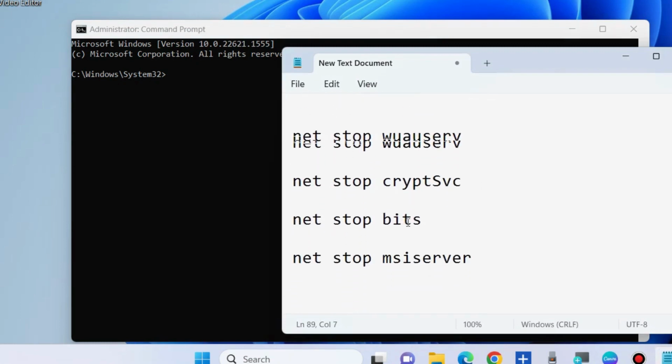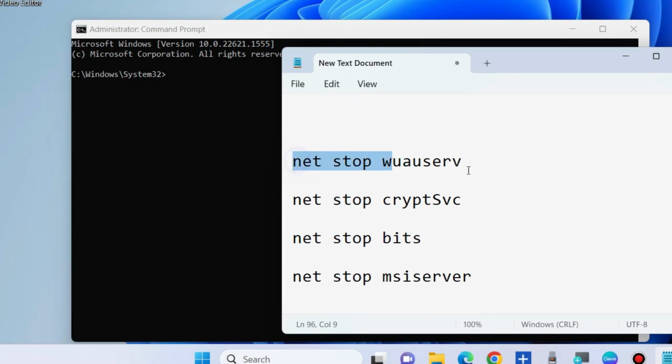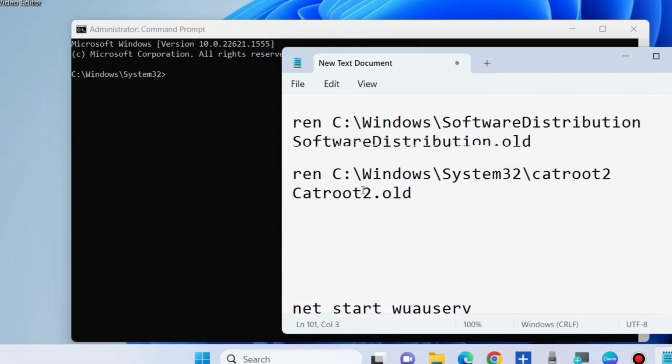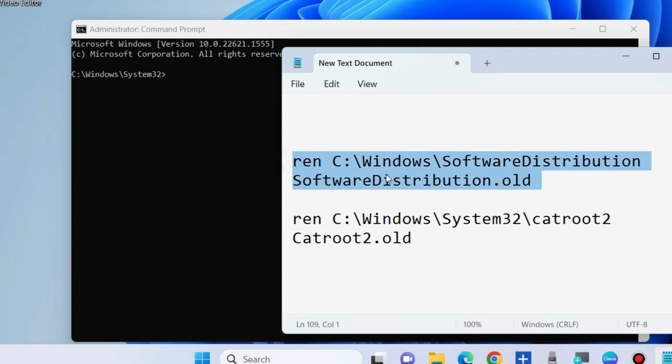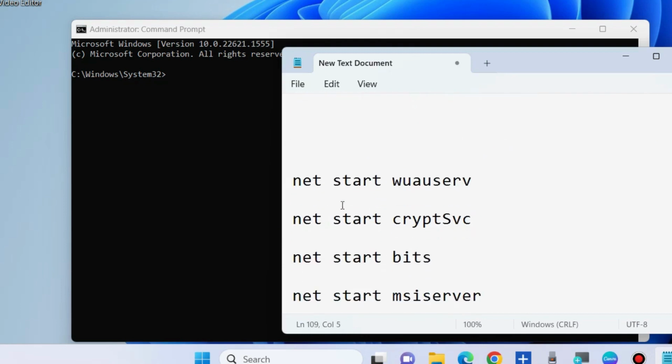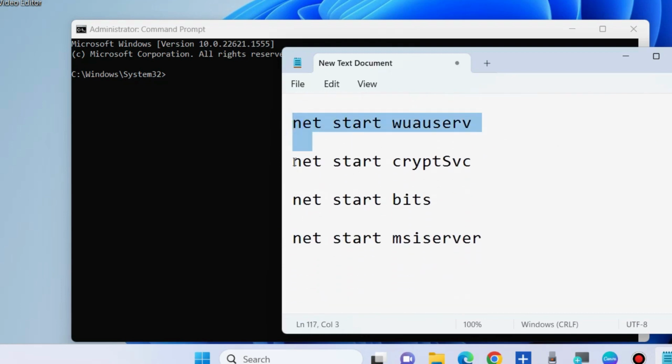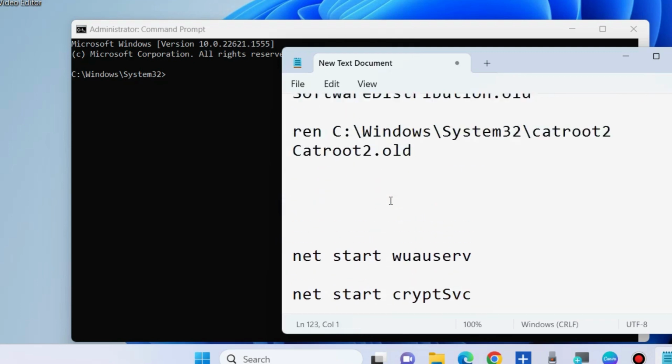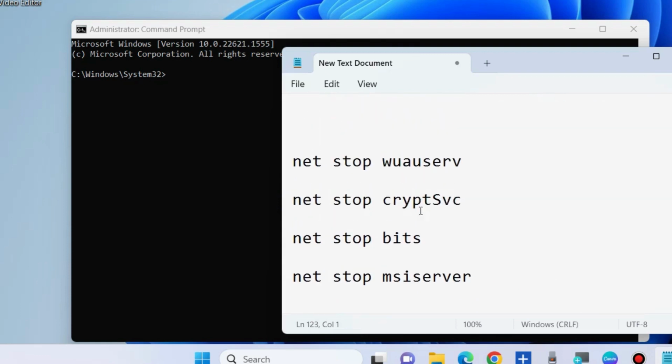This is also a workaround. To reset the Windows update components, a number of commands need to be applied one by one in command prompt Windows, each followed by the enter key, to stop the services. Thereafter again apply these two commands also. Simply copy them and paste them in command prompt Windows. These commands are also available in my video description. You may copy them from there, and at the last, all the services we stopped earlier, now we will start these services. Resetting the Windows update components also resolves your issue.